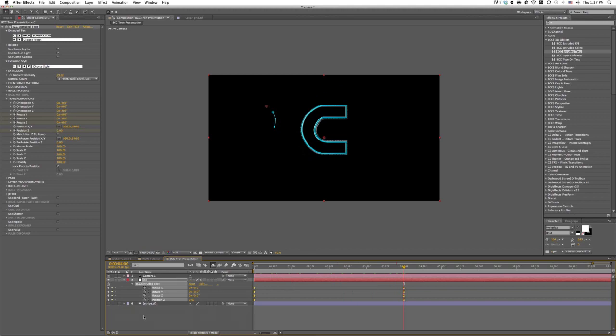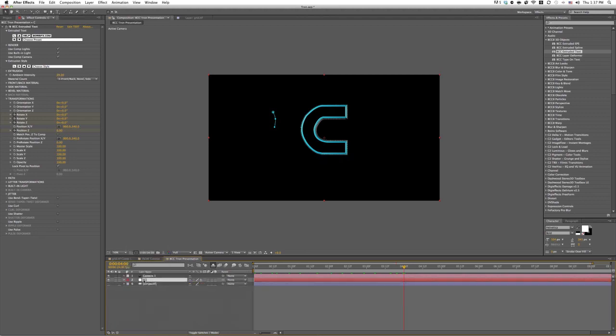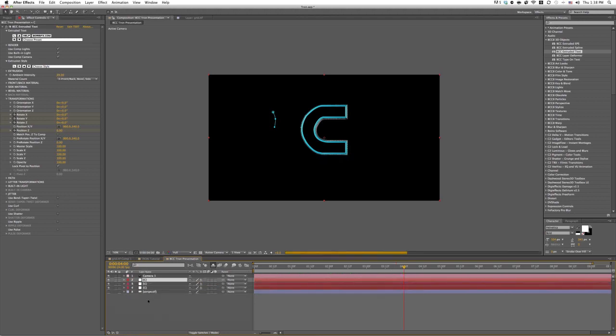So now I want to duplicate the letter C and make the other 2 characters. So I'm selecting the layer, and I'll duplicate twice. It's Control D, or Command D on the Mac, to duplicate. And I'm going to just rename the layer. So I'll select the layer, hit the return key, and type B, and then select the top layer here, hit the return key, and type C2, so that I know that it's the second C. All right, so I'll work on the B first.